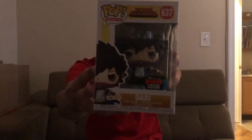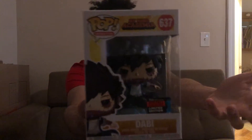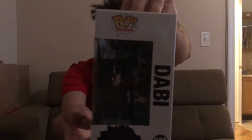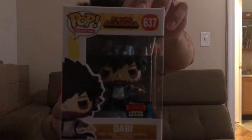Next, the ones I got from Hot Topic. From My Hero Academia again, I got the Dabi. I don't really watch My Hero but Dabi looks so cool — the little chin thing he's got going on around his mouth looks great, and the little fire or electricity coming from the bottom looks pretty cool.